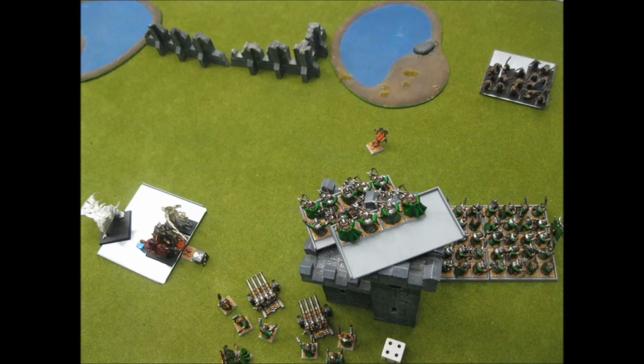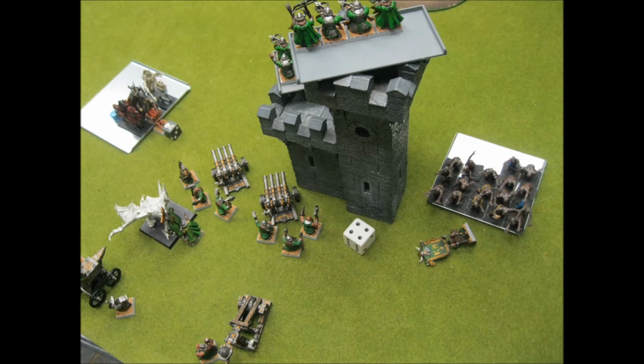My dwarves break, so they're running all the way over there, and those zombies will just be right there ready to charge them. And luckily, I have the Dragon Slayer there who's unbreakable to hold them up. But man, this is falling apart pretty quick here now. So on his turn, he charges with the zombies. I don't roll very far, but he rolls really high, catches that unit, completely wipes it out. So that's a ton of points going down.